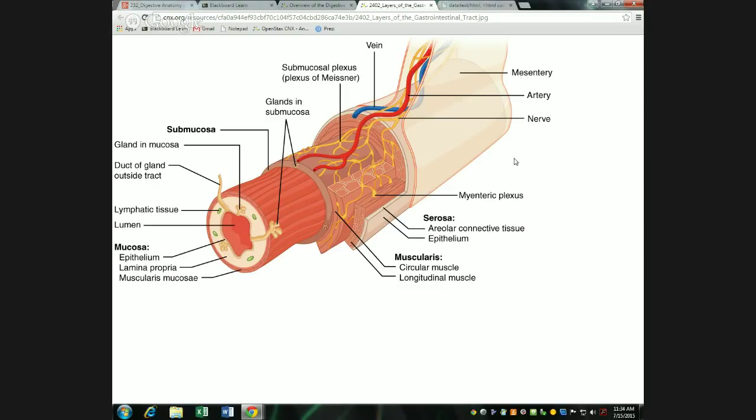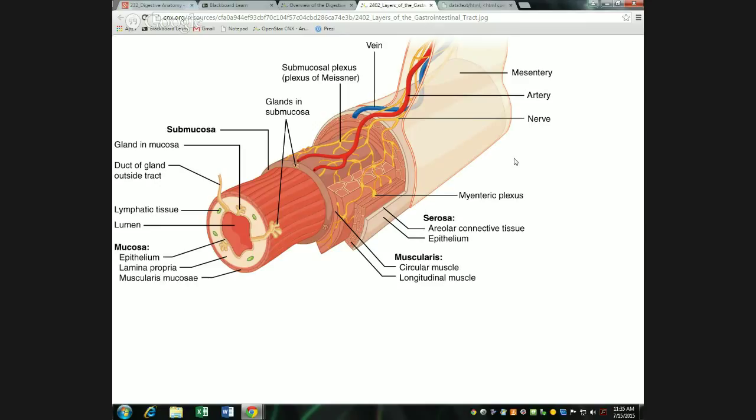If they're synapsing on terminal ganglia, they have to be part of which division of the system? Which division of the autonomic system? If they're synapsing on terminal ganglia, they have to be parasympathetic. If they're synapsing on the ganglia, they are what ganglionic fibers? If they're connecting to the ganglion, if they're before the ganglion, they'd have to be preganglionic fibers.